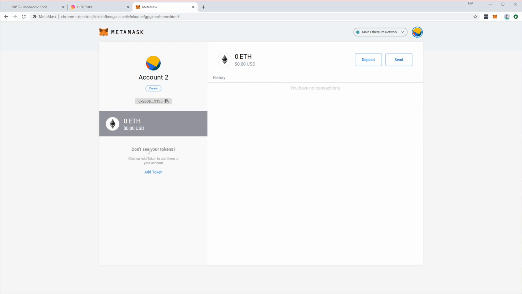It would be very, very obvious. What we'll then do is remove all traces of our seed phrase in MetaMask, and the way we do that is simply by removing it from Chrome.